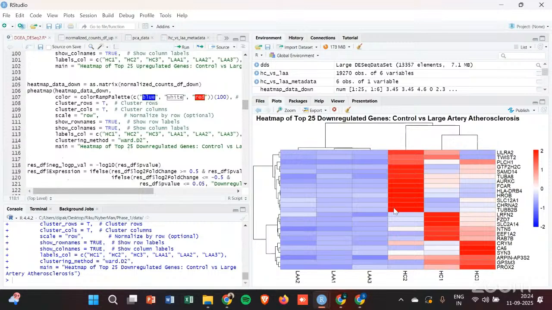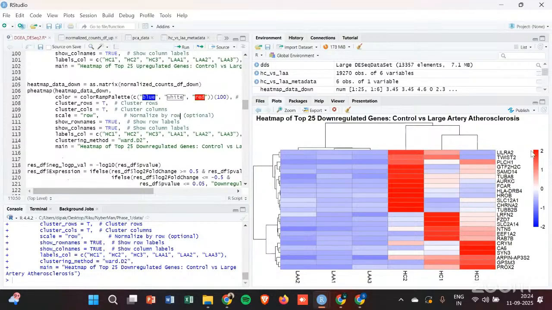Now you don't even plot the actual normalized counts here. You do another round of normalization known as z score normalization. This basically mean centers your data. What that means is, now every gene's normalized count has a mean of 0 across all the samples and a standard deviation of 1 across all the samples.